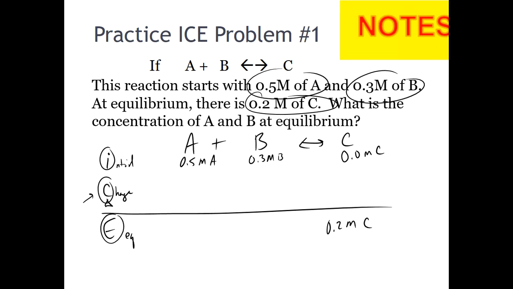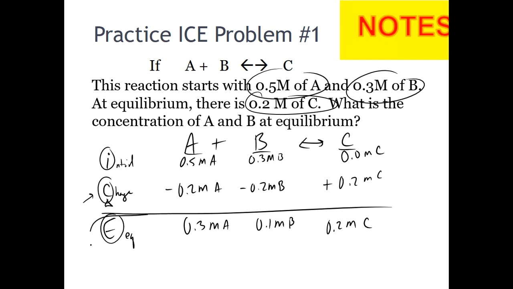Now, obviously, we can see this went from 0 to 0.2, so that means that I made 0.2 moles per liter more of C. It went up. Hey, that's crucial because the mole ratio tells you that for every 1 C you create, you destroy 1 A and B, which means that you take away 0.2 moles per liter of A and 0.2 moles per liter of B. Hey, and then you do simple math. 0.5 minus 0.2 is 0.3 moles per liter of A and 0.1 moles per liter of B. Hey, look, those are their equilibrium concentrations.